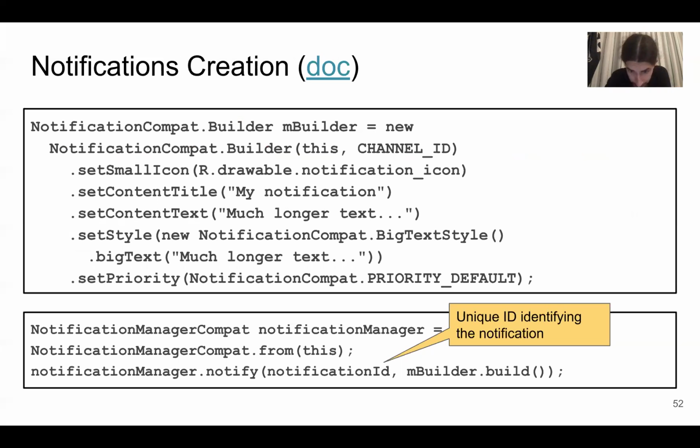And once you build a notification, you get an instance of the notification manager, as we show in the second box, and then we use the notify method. Note how we pass an ID, and then we do mBuilder.build to actually produce the notification. Each notification is identified by an ID, so after you do this, you can delete the notification or refresh it, and so forth. Given this ID, you can have a map from the ID to a displayed notification, so the app can manage its own notification even after the creation. Okay, cool.